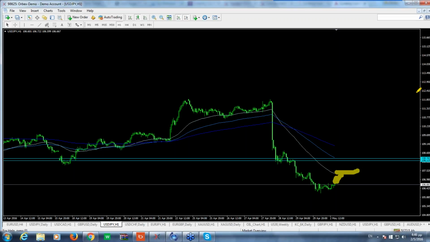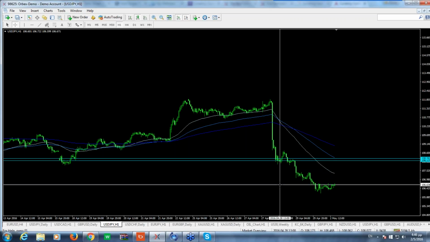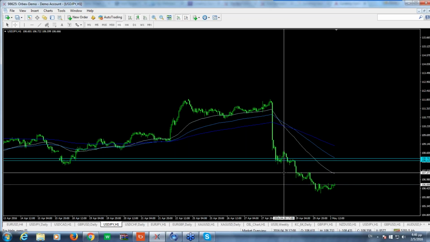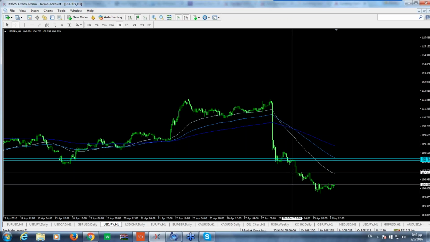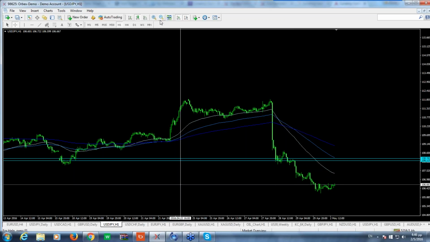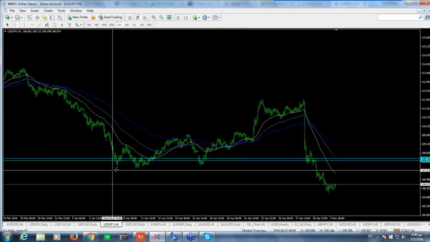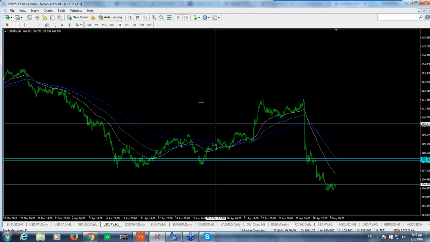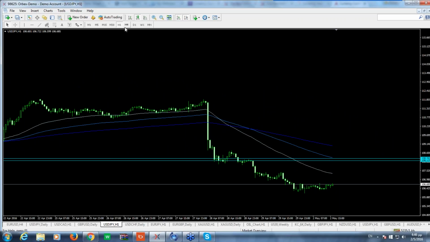Maybe around here, maybe around the 50 moving average, because it is moving upwards at the moment on the 1 hour chart. If we look at the 50 here, we are looking at the 107.37 area, and now it's 106. So it gives you an idea that there is a bit of room on the upside, but there may be some resistance in this area as well. Whenever you are looking at an area of resistance or support, I want you to look left and see whether we have anything going on on the left side as well. All right, so that is what's going on for the USD JPY on the 1 hour chart.